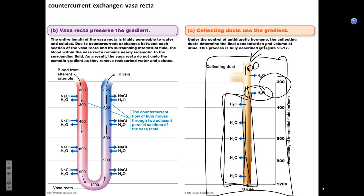right? Now the last bit about the vasa recta. Let's go back to that. It's somewhat of an exchanger you can observe in your house, the toilet. When you use the toilet, what are you supposed to do afterwards? You're supposed to flush it. Essentially, that's an exchanger. You use running water to remove the waste, right? When you distill something, you use running water to remove the heat.